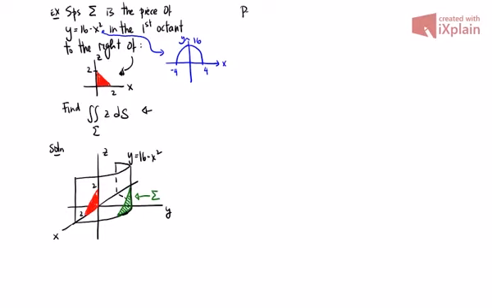So what we'll do is we'll parameterize sigma. And so what we see here is the red triangle is a really good description of x and z. It gives us good inequalities we can come up with. And then we know what y is in terms of x. So what we can do is we can use x and z. We can do x i, y is 16 minus x squared, and z is just z. And here we have to be careful. This is where x and z are restricted.